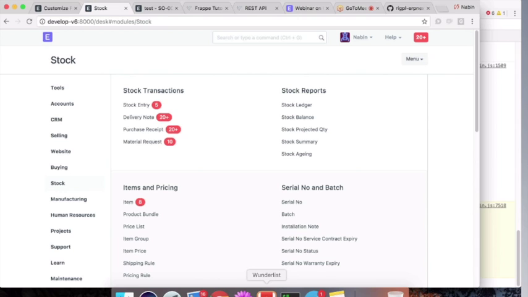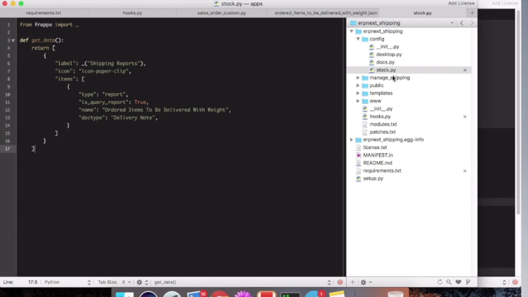So stock.py, yes, return reports. Let's check the name again.